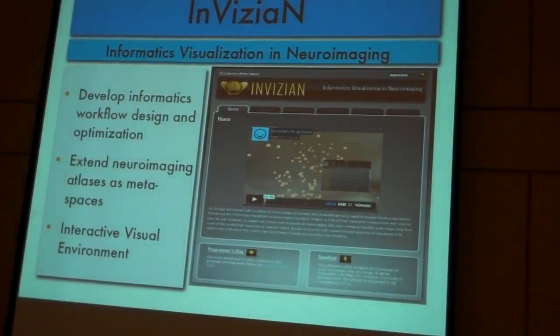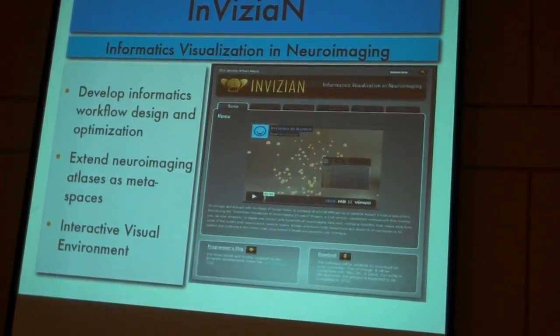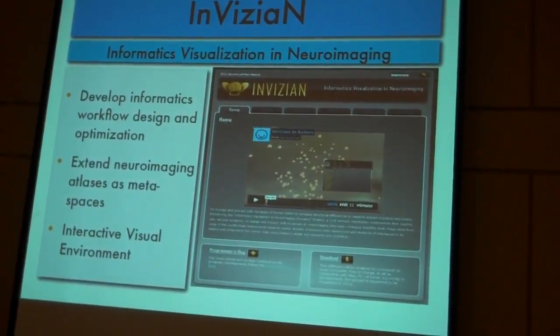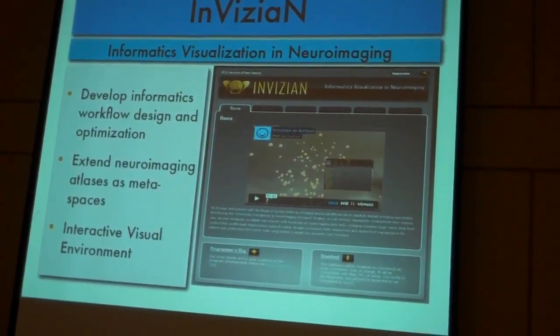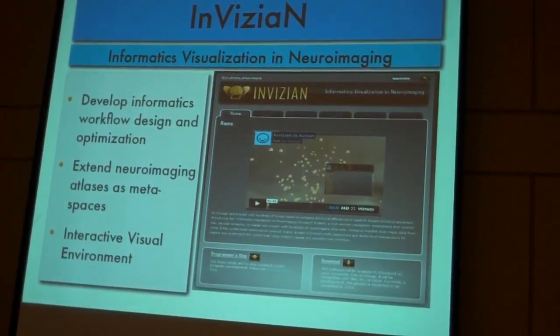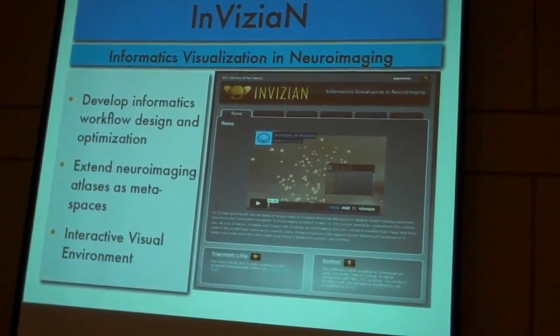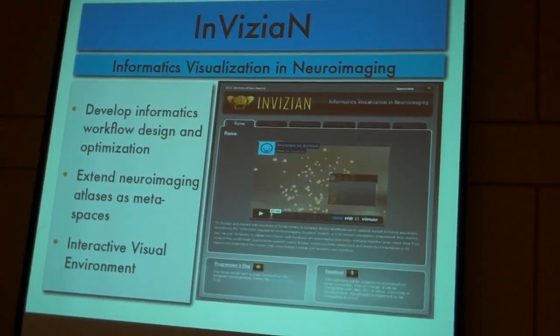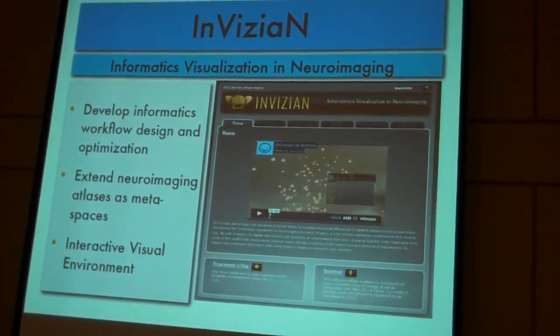So at LONI, we are developing an informatics framework which is going to integrate workflow design and optimization for different kinds of data sets. So it's also going to involve different multi-site trials and extend neuroimaging atlases into different hierarchical spaces where one can actually load your data on the fly and visualize how it looks.